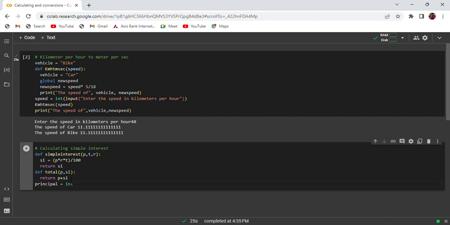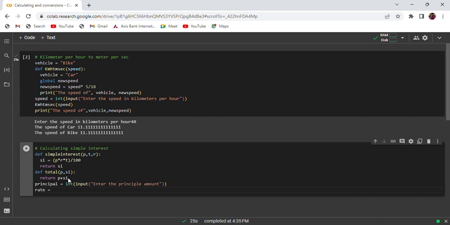After you do this, let me add a colon here. Then after this we are going to return the same thing again. So we can write this time as return p plus si.